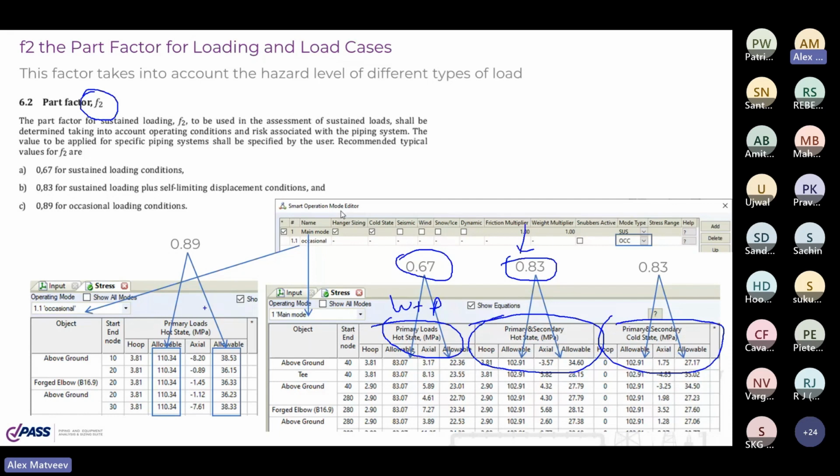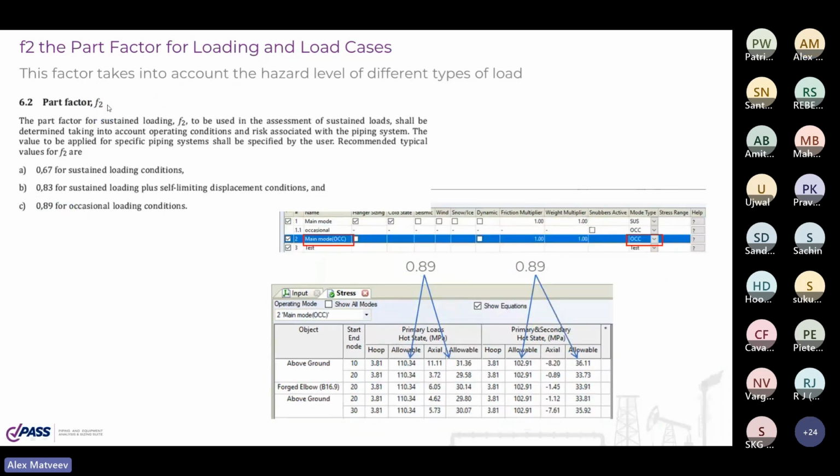And also, if you define some occasional loads, for example, wind loads, seismic, and some other occasional loads, in this case, START-PROF will automatically use a 0.89 factor as required by the ISO code for fiberglass piping systems.